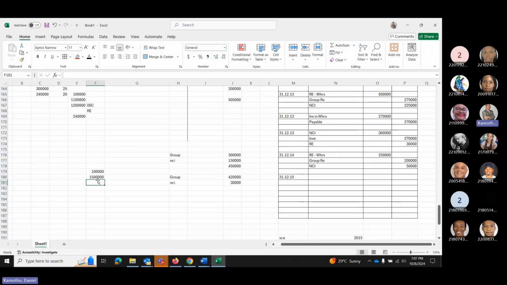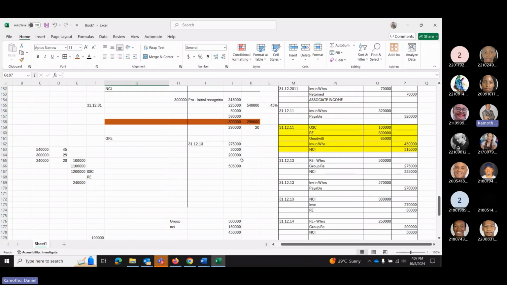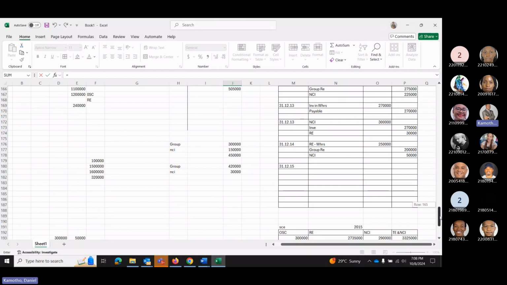And the total for both of them, if you add, which is the net asset, gives you 1.6. And therefore 0.2% of it would give you, is it 320? Oh yeah, we have added 30. We haven't added 30. I think it's 290, but we have added this 30. This 30, where is the 30 we have added at the bottom? What happened?